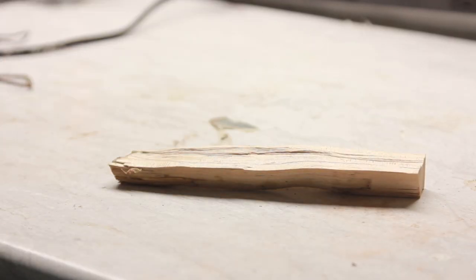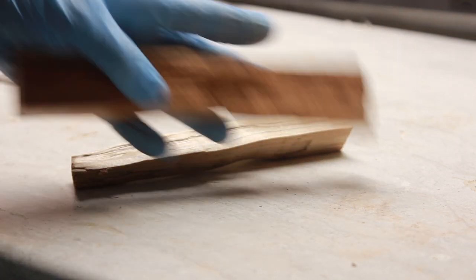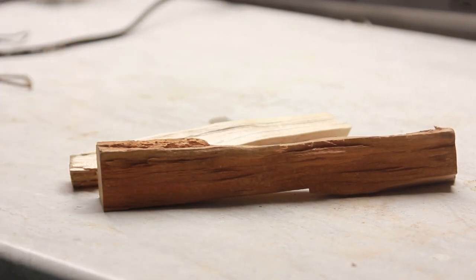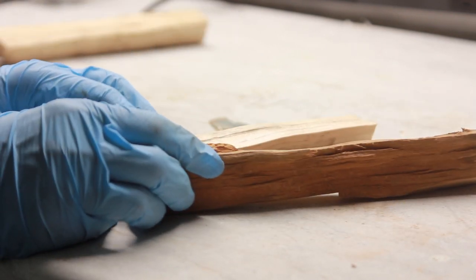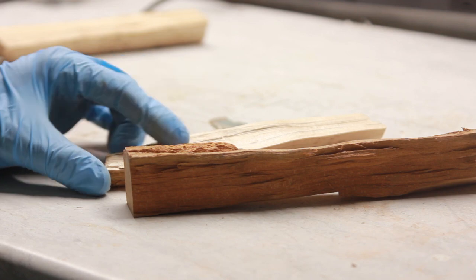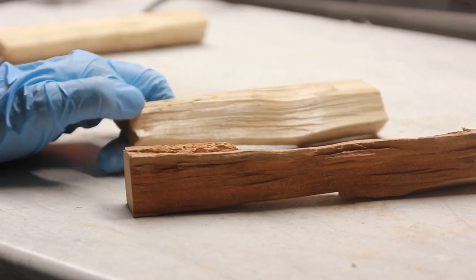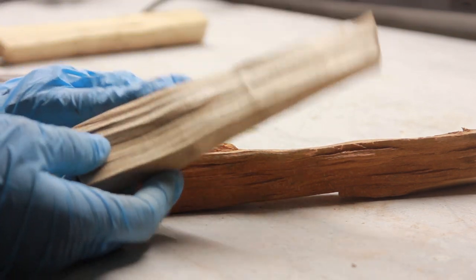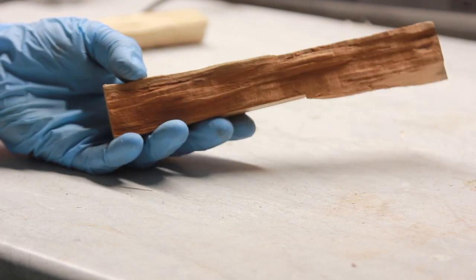This is the wood we'll be using. This is oak. Oak is pretty nice, but this is even better. That's cherry. So you can make it out of whatever wood that you have. You can even make it out of wood flooring. This is firewood that I have for the winter. Oak's easier to carve than cherry, but cherry is going to give you a really good tool.